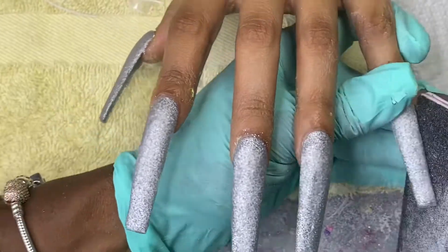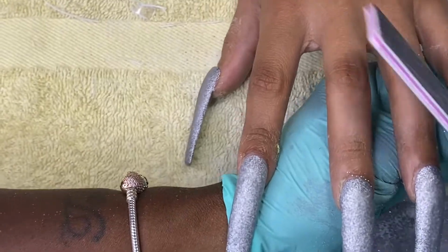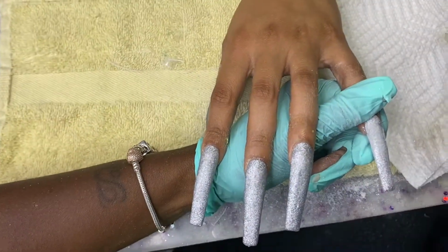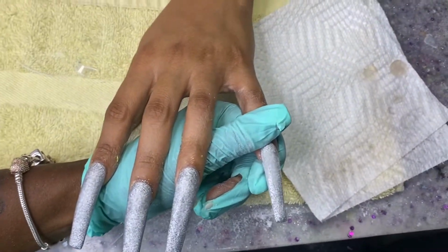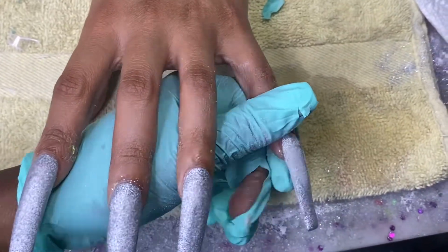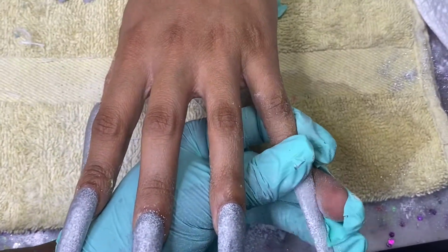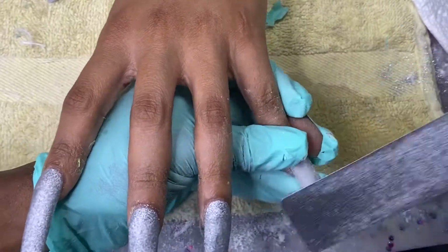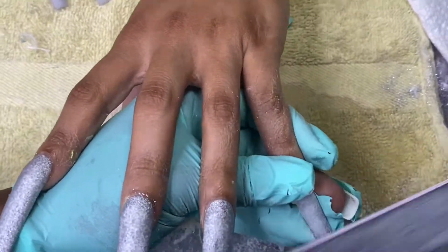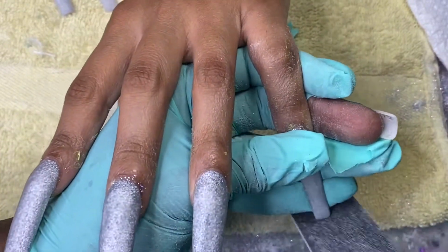All right, so even though we shaped the nails in the beginning, we shaped the tips, and I'll be back in frame soon, don't worry. But even though we pre-shaped our tips, after laying the acrylic, sometimes you can lose a little bit of the shape. So I like to go back in and reshape the nails. I don't spend a lot of time. I just make sure that I go back and crisp up those edges, get any acrylic that probably spilled to the side. And then I slightly go over the nail with my hand file just to make sure that there are no uneven portions of the nail.